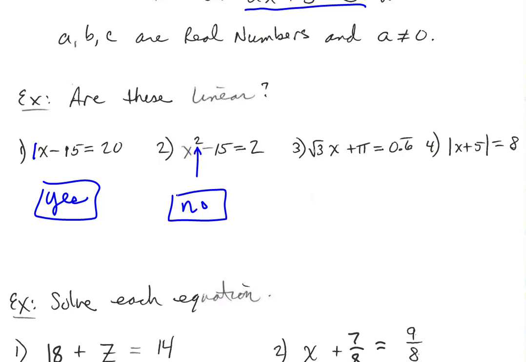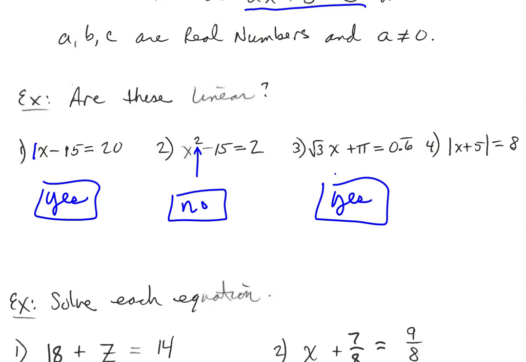For the third example, we have square root of 3 times x plus pi equals 0.6, and there's a line over the 6. This one has some special looking numbers in it, but it actually does still fit the definition of linear. There's a single x, a single power of x, and these other numbers are just fancy looking real numbers. Square root of 3, a pi is a real number, a special one. And then 0.6 with a line over it means 0.6 repeating, but again, that's still a real number. So this actually does qualify. We'll say yes, that's a linear equation.